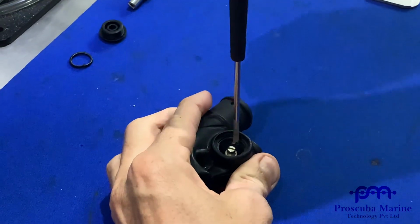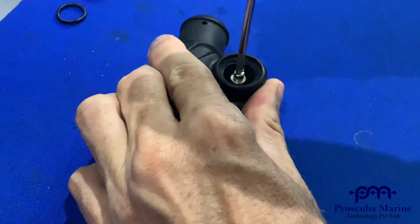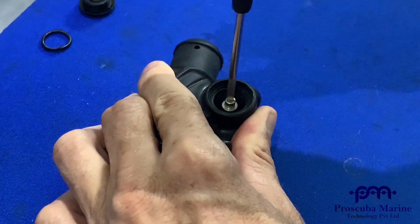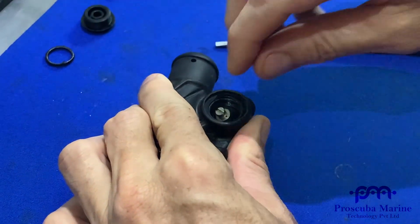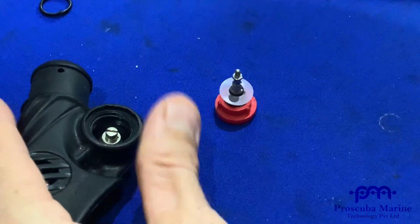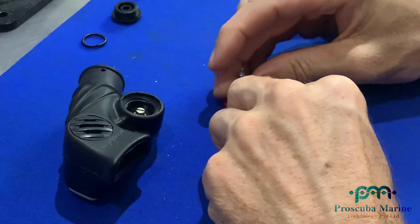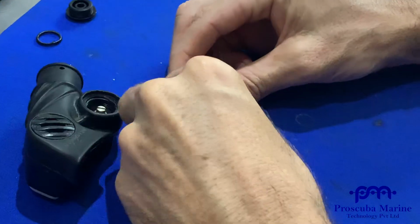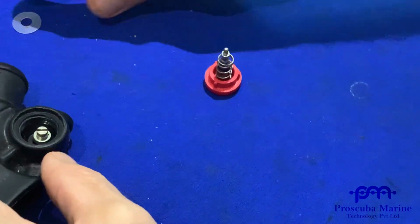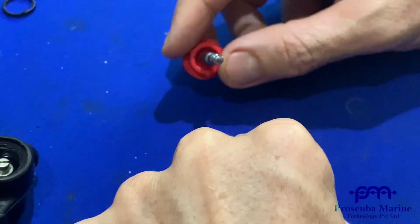So I'm going to take my screwdriver, like this, and I'm actually pushing down because of the spring inside. I'm pushing down and spinning my screwdriver. So now that's off. And now I can release it, and what you'll see is that the whole button assembly comes off. Okay. So now, I'll release the washer, so I'll take the washer off, and I can take off my inflation spring, and I'm left with my inflation button.